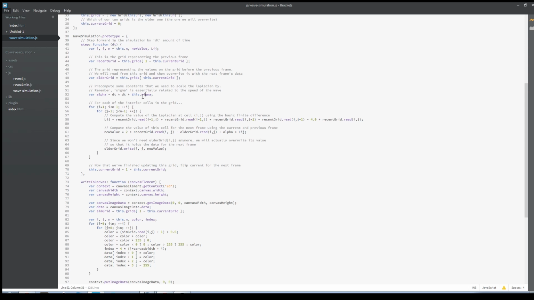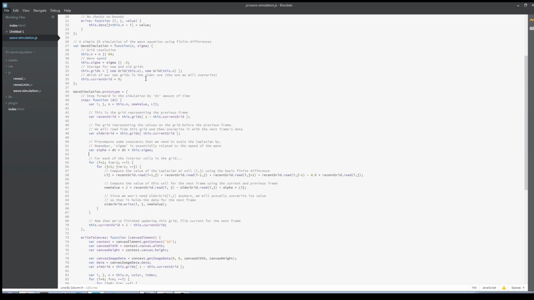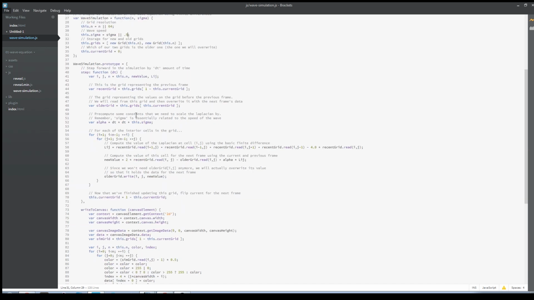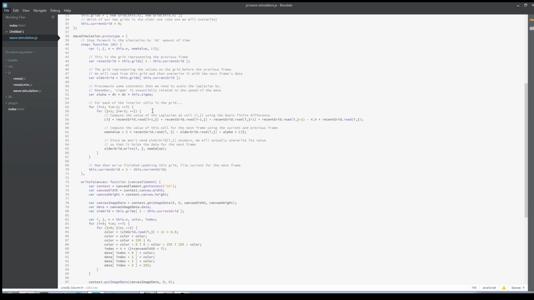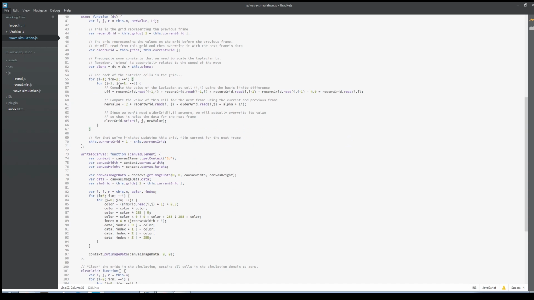Alpha is going to be the dt squared, so the user passed in dt, and sigma is basically accounting for the c over h squared part. So alpha is that one constant that is in the end going to end up specifying how fast the waves move. So with our selection here, 0.5, and like I told you, sigma can never be any greater than 0.5. dt can never be greater than 1 in this case, so that the final coefficient there is never greater than 0.5.